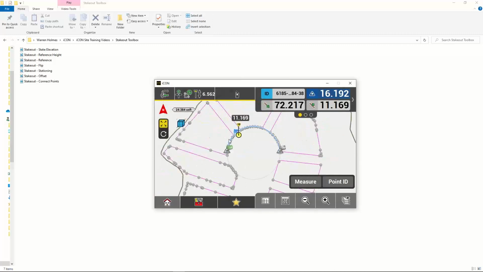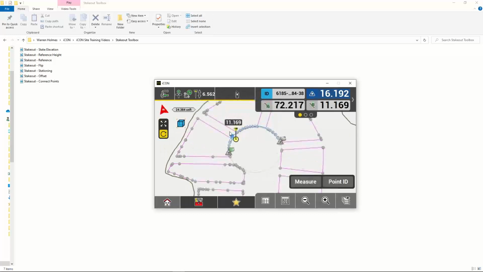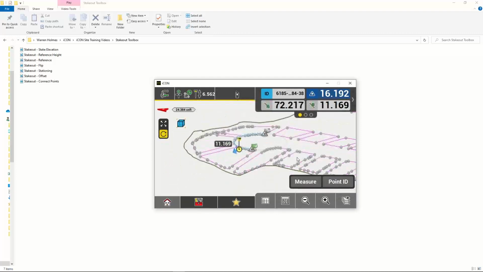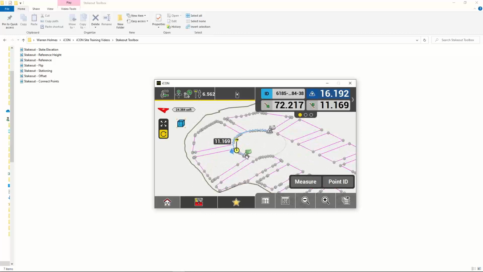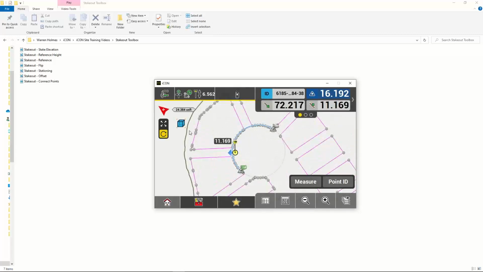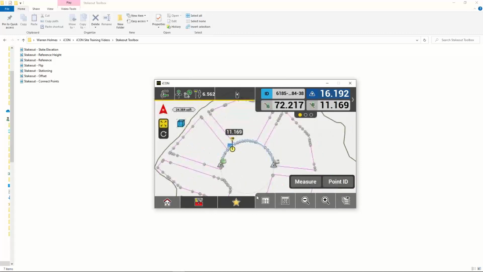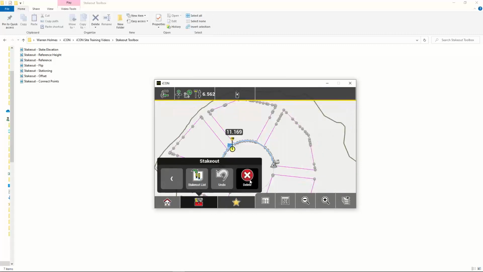As far as the vertical of that arc, it's going to just basically be a linear slope from beginning to end. So it is a 3D arc. It won't route that line through all 3 points. If you got one here and you got another one that's really high in the middle and your third one's over here, it's just going to be a linear slope along that arc from beginning to end. So that's the vertical portion of it. I'm going to delete it.